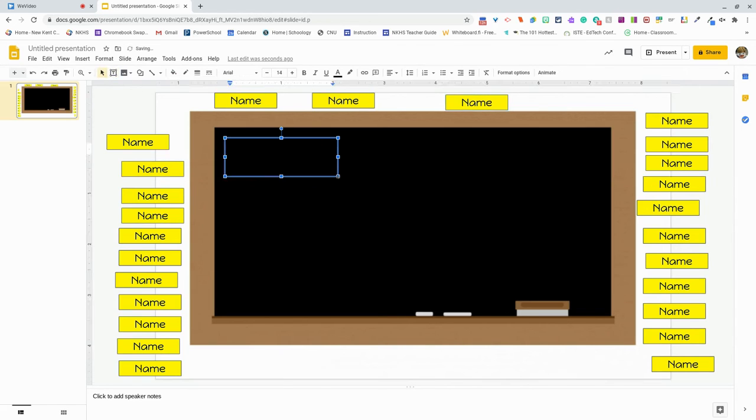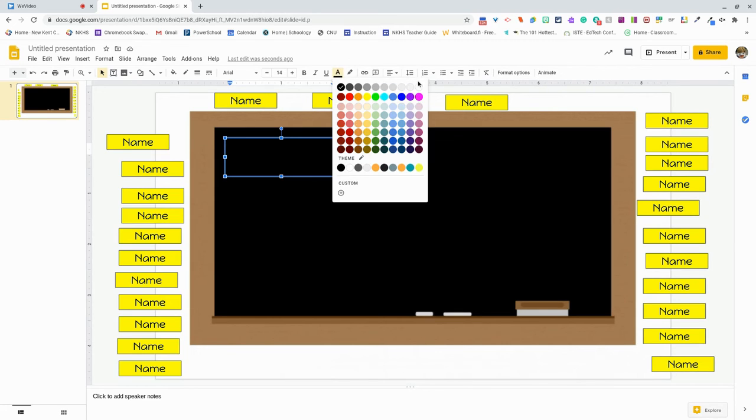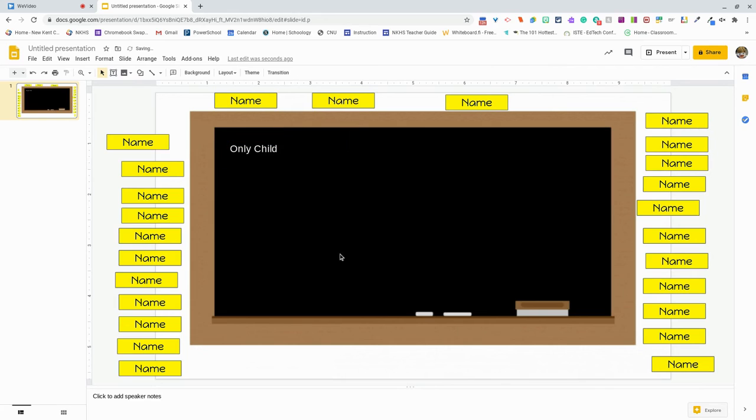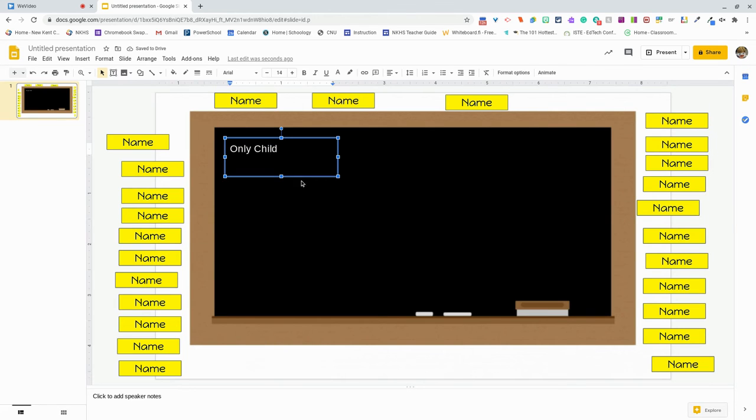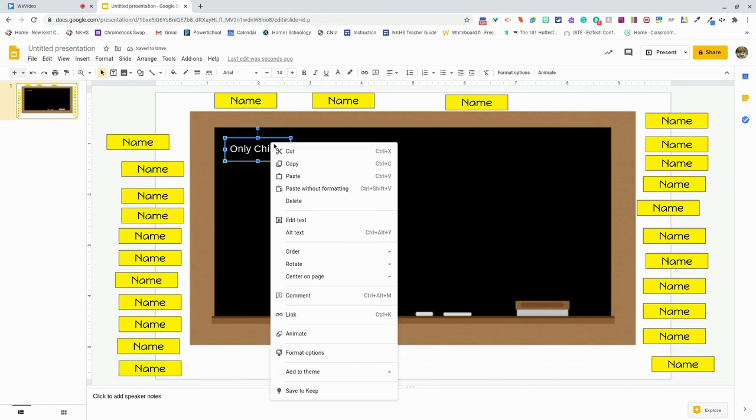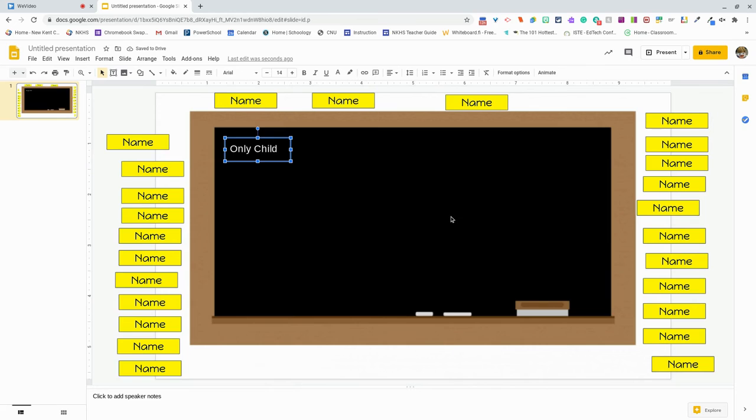Now watch this. Oh my gosh, you can't see it, can you? That's because it's black type on a black background. But you can come up here to where this little A is underlined and change that to white. Now that I've got that, I can copy this, resize it, copy that, and paste it three times.